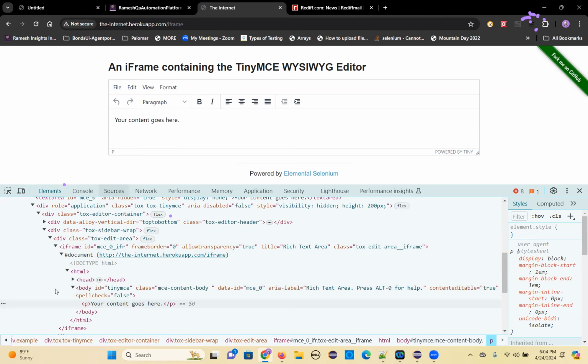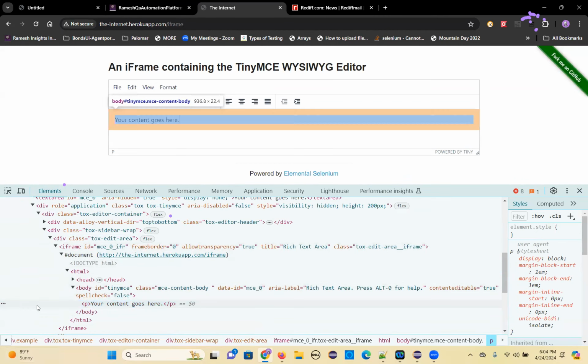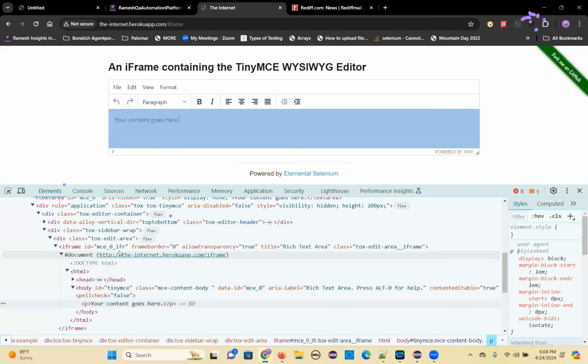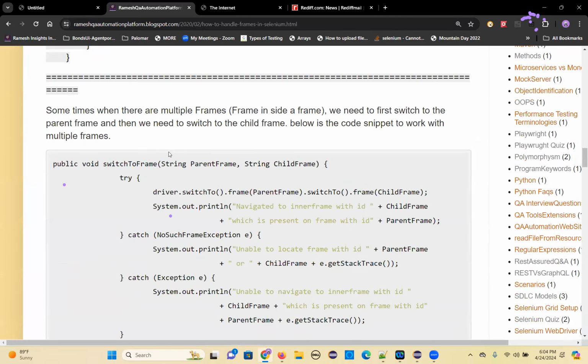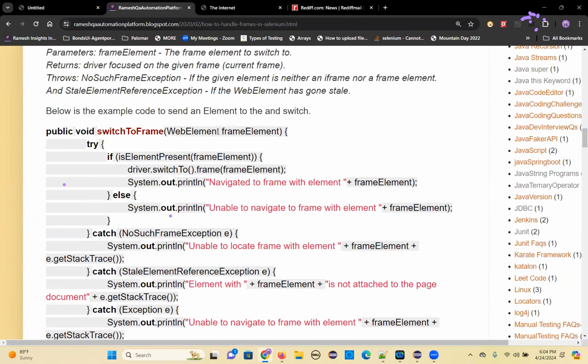So try this exercise and let me know. It's a simple iframe, but you have to identify the iframe with this process. You can pass a web element, a frame element, and call this method. Other than that, nothing.